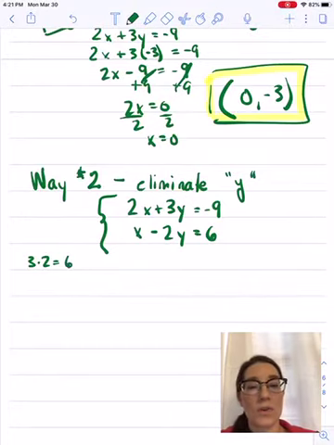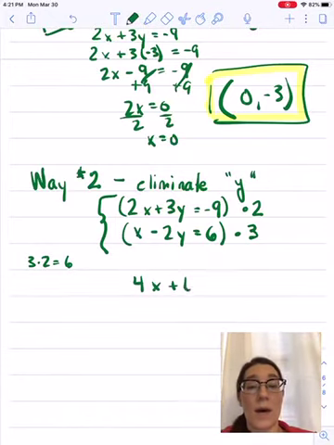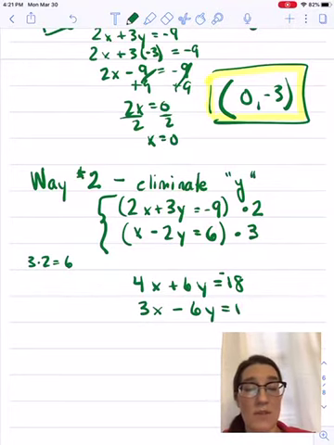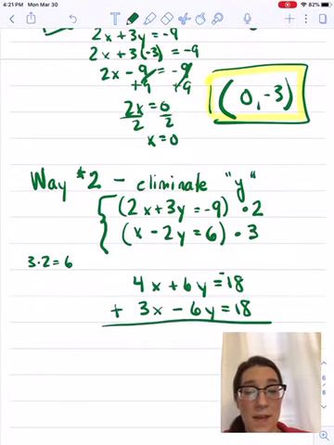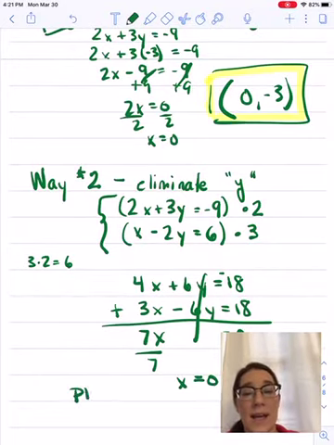So when I choose to eliminate y, you should notice that they're really different. You can actually take those two numbers and multiply them together. That's why I originally wrote 3 times 2 equals 6. So when you look at y, I can multiply the top one by 2 and the bottom one by 3, and make sure you distribute those to each term. Right now I'm writing the bottom equation and I'm distributing the 3 to every single thing there. When I add the two equations, the y's are eliminated, and then I get x equals 0.